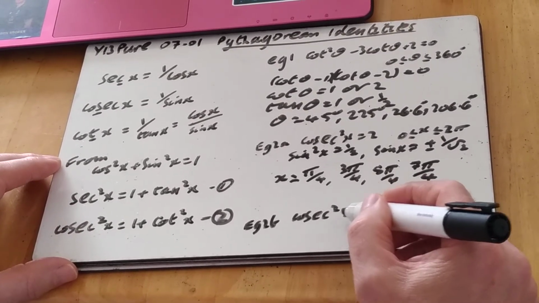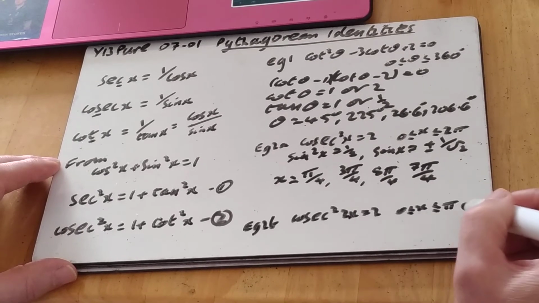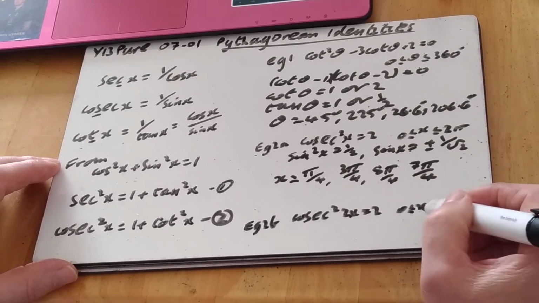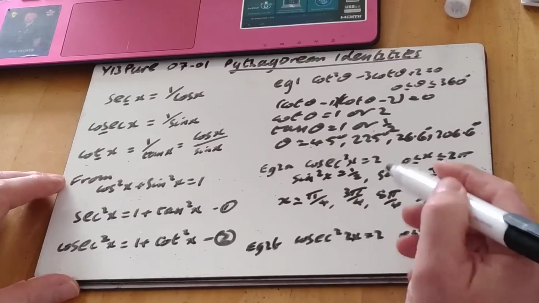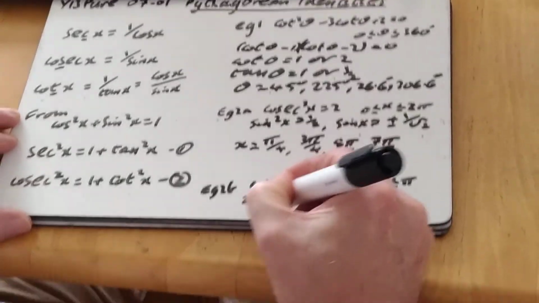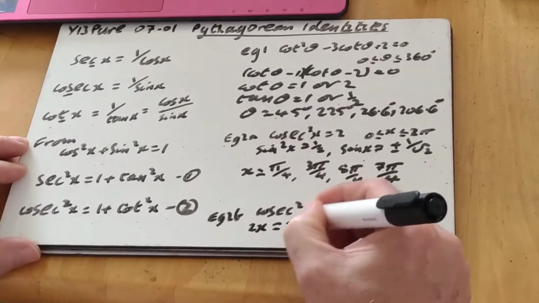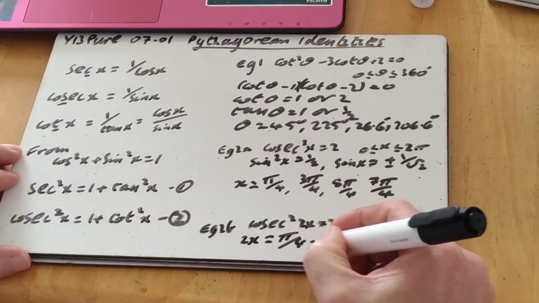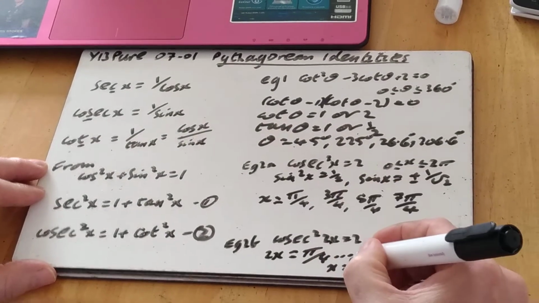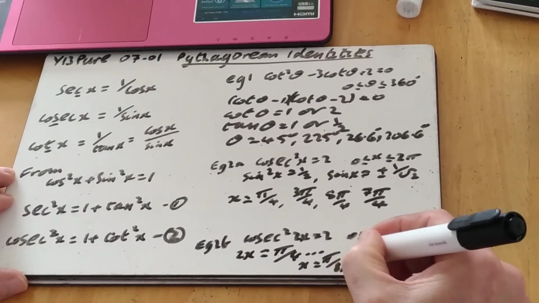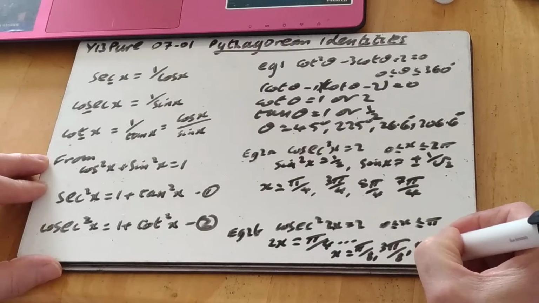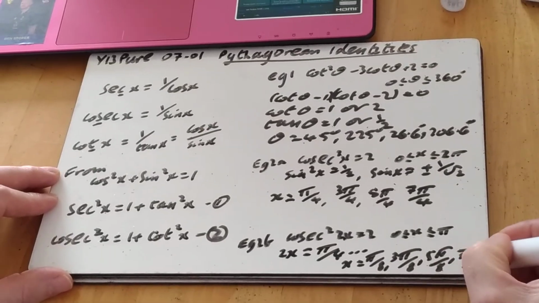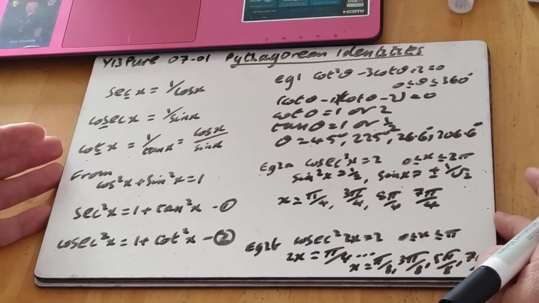2b is a change of function. It's got cosec squared 2x equals 2, x is between 0 and pi in this case here. So what it means is that 2x lies between 0 and 2 pi. What we've basically got from above is 2x is all the answers that we had before. So I can say that x is going to be pi over 8, 3 pi over 8, 5 pi over 8, and 7 pi over 8. There's my 4 solutions for that one there.